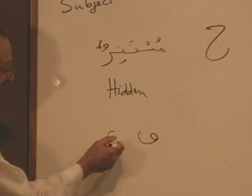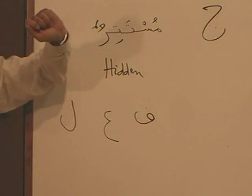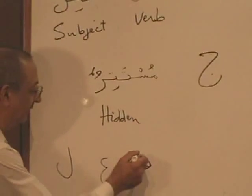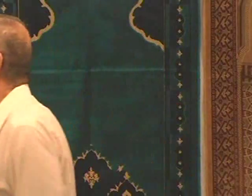Fa, 'a, la. That is the pattern. And it comes from fi'al. Every verb in the Arabic language has this pattern. What is the pattern? Fa'ala. Brother Abdul Qadir, very few people will go into this much detail. So you learn properly and inshallah you will then explain to others all these things. Fa'ala. Are you with me, brothers and sisters? So in any verb, brothers and sisters, the root, we can go to the fa'ala.